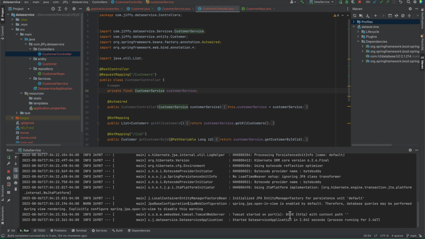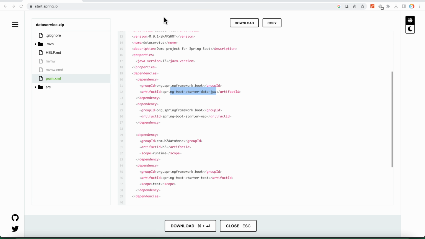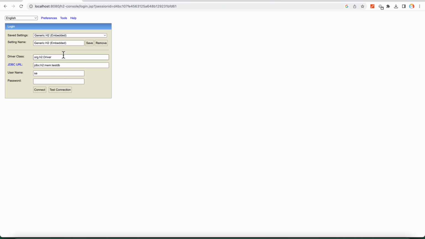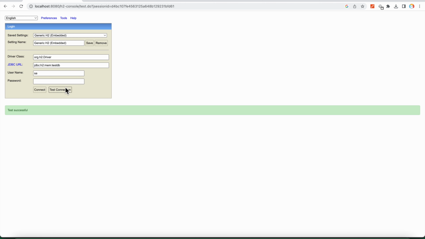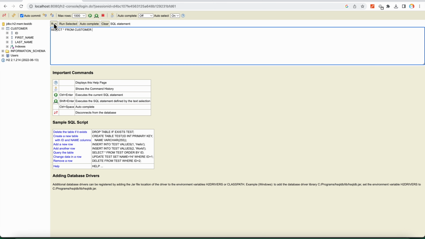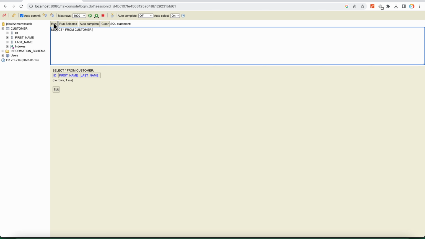So we can see that this is running on port 8080. Now if I go to our Chrome and navigate to this place, this is where I should be able to see the H2 database. And what I have to do is the JDBC URL. This should be same as in the properties file. If you do the test connection, it shall succeed. If you see here, you shall be able to see that there is a customers table which has been created. But if you run a query, there is nothing in place.